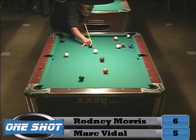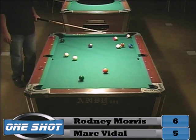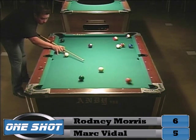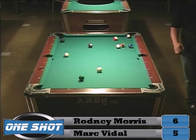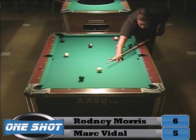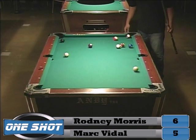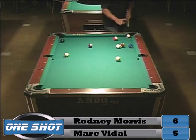When you're pocketing the balls really well, what people don't realize is that it gives you more energy to focus on the cue ball. So when you're playing really well and pocketing the balls really well, your cue ball control usually goes up because you have more energy to focus on that. And Rodney's just like, wow, he's actually going to play the shot to get under 4, to get behind the 2-ball. That takes a lot of confidence. And he's going to do it last. Yeah, and do it last with the pressure. And I think he got the right angle too.